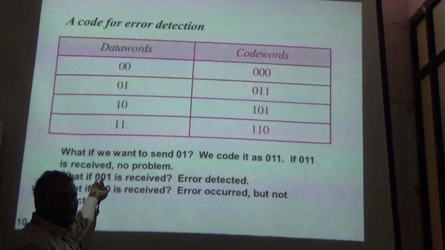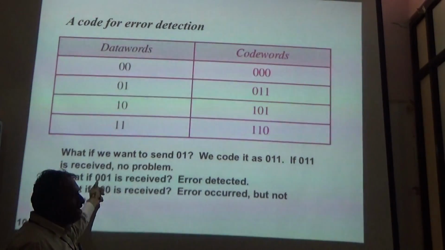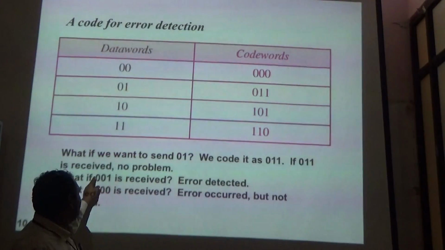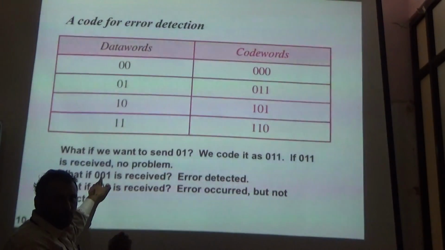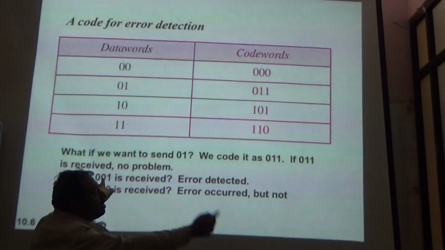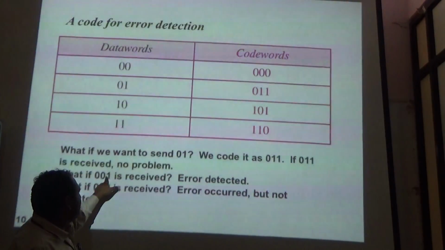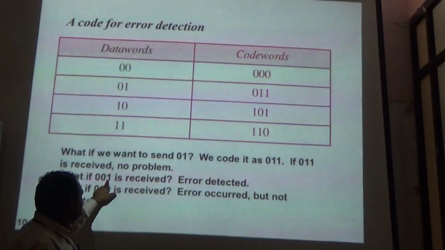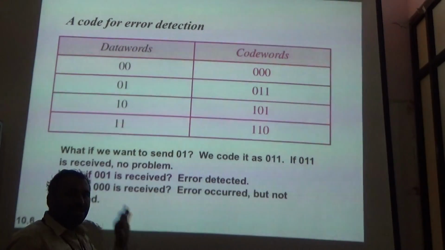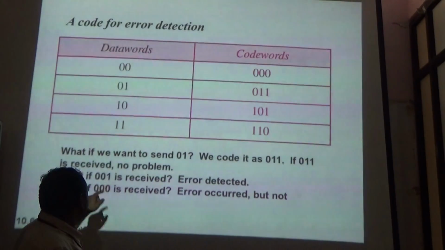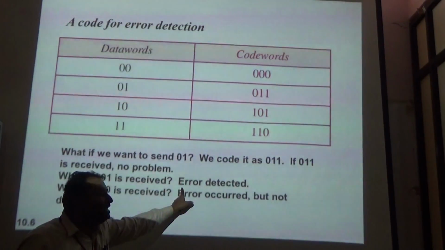So the first 2 bits are the data word. From this, what kind of parity will we get? Here the number of ones present is 0, so obviously the next parity bit, or redundant bit, generated must be 0. But instead of a 0, the data here is 1. That means an error has occurred, and that error will be detected here.